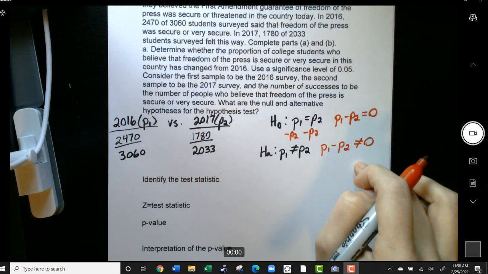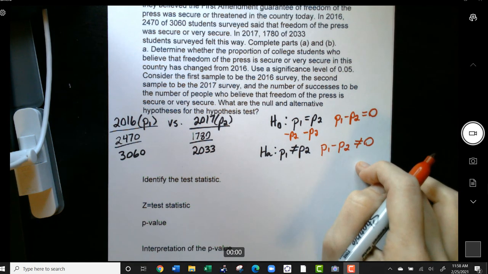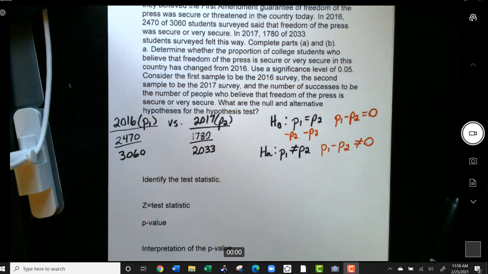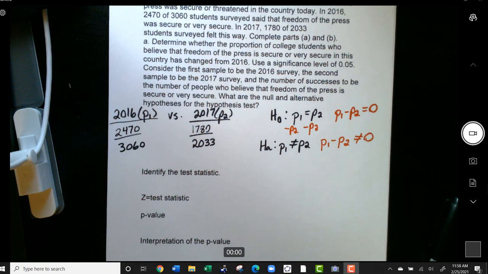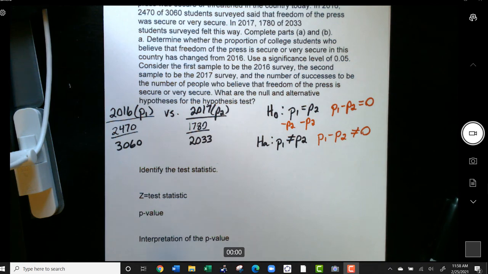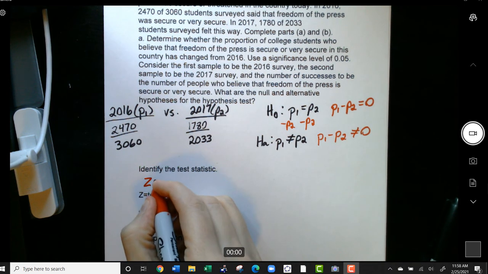This detail is going to come in handy when we do this on StatCrunch or on just any typical software, and again, when we look at the confidence interval. So the first thing we want to do is identify the test statistic, that is, we want to find the z-score.